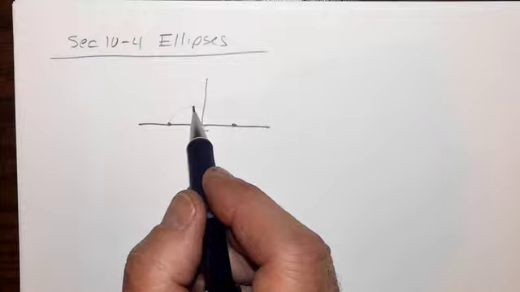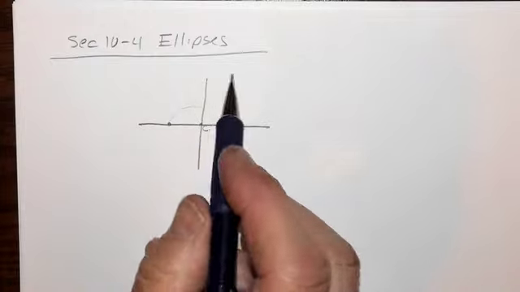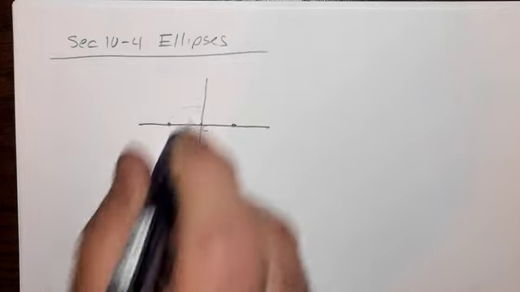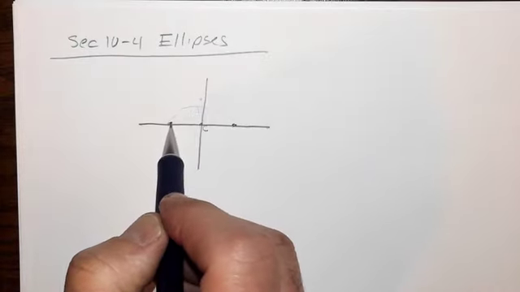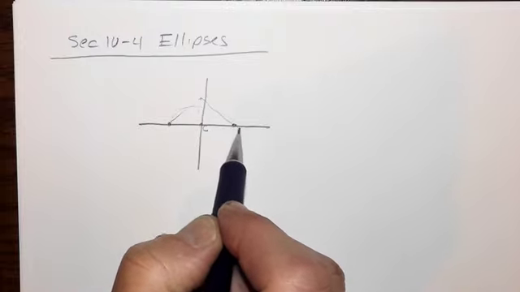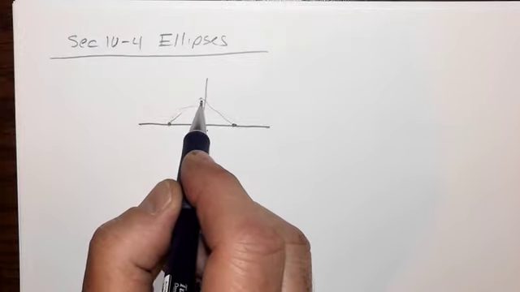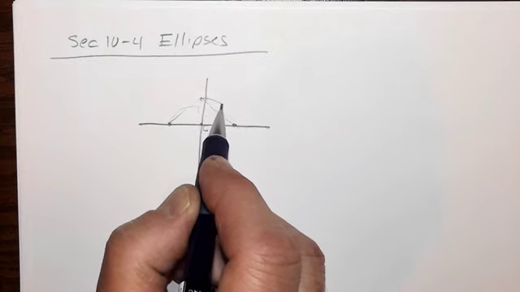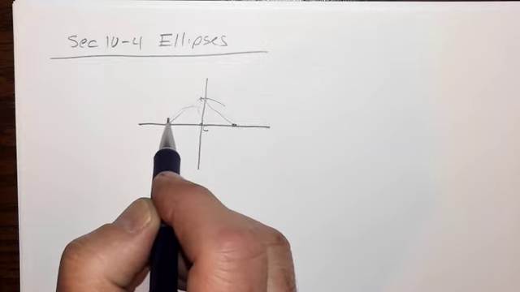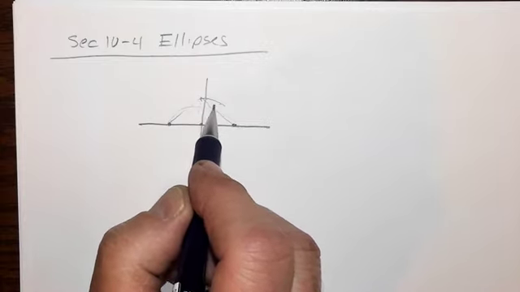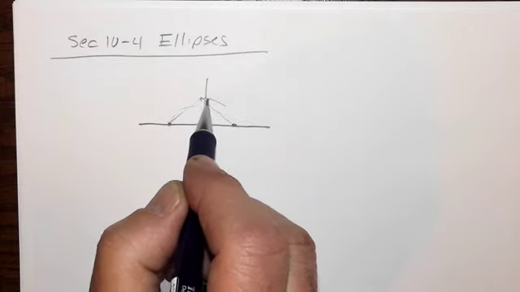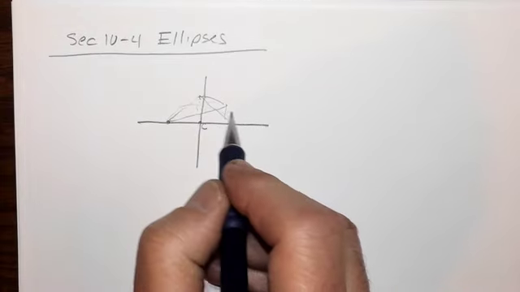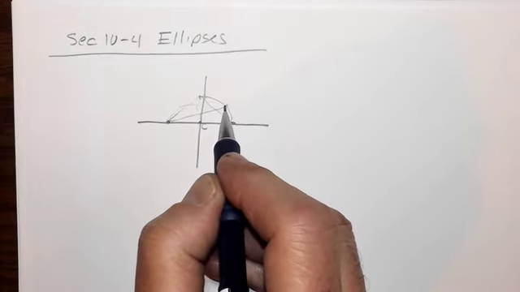If I were to put a string on here, like that, of some length, and then I take my pencil and I pull that string tight so that it's out like this from those 2 points. So my pencil's right there pulling on that. And I just kind of slide it around. What ends up happening is because this string is only a certain fixed length, I'm just moving it along so that instead of coming up here like that, it comes over to here and then down to that point, and my pencil's over here now.